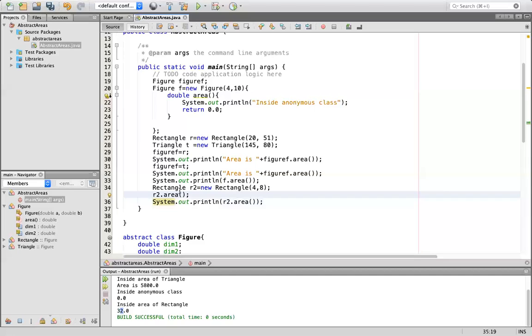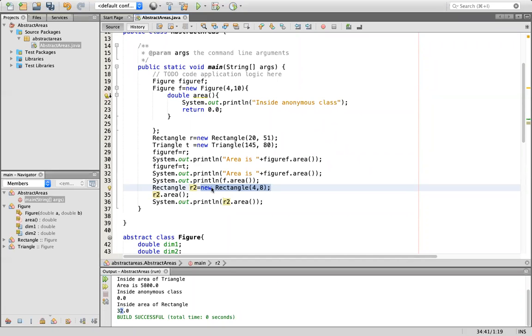You call R2 dot area. You call the R2 dot area, then it will print this value. So what is this R2? This is how you create the object. When you put new Rectangle, a new object will be created. That object reference is put into R2. After that, you call R2 dot area.